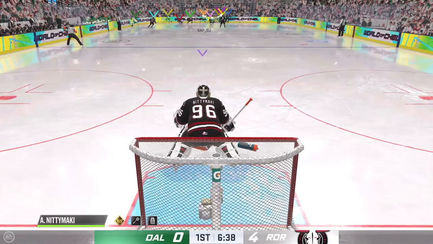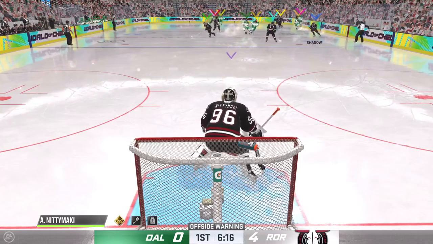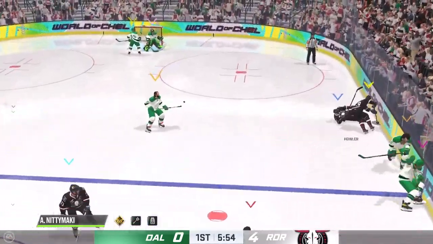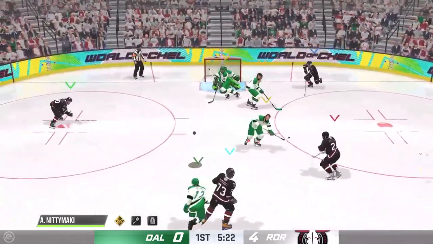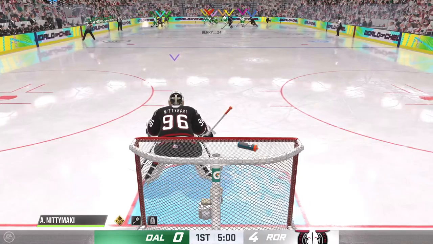Hammer time! There's a hit on the play. He got all of that hit on the play. And the intensity starting to ramp up here after that hit. Howler's got it to the side. And serves up a little knock on the play. Hangs onto the puck. Here's a chance out front.